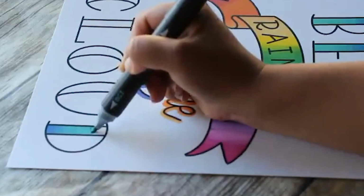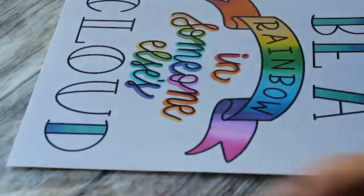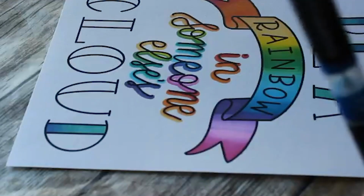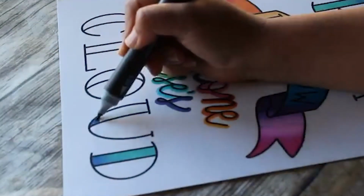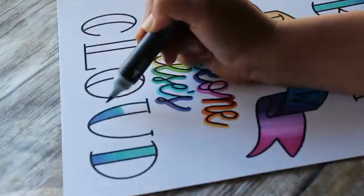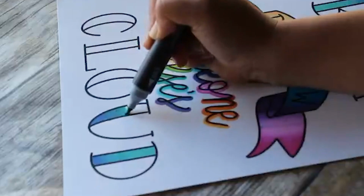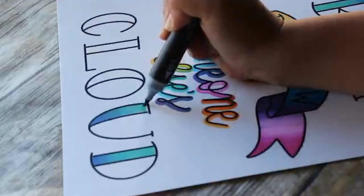And like I talked about, if you do get a couple of harsh lines, just go back up over them. Let's see if I can kind of show you guys what I'm talking about. So if I push hard, you can kind of see that it's making almost like the zigzag, so I just try to go over it. And it's not perfect, but it's a way to kind of cover up mistakes if you make mistakes.